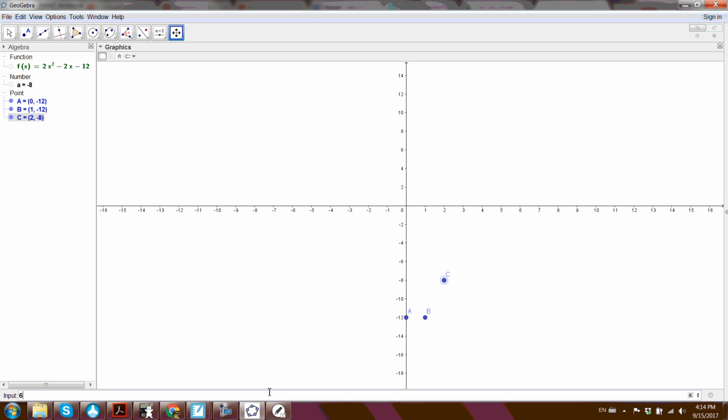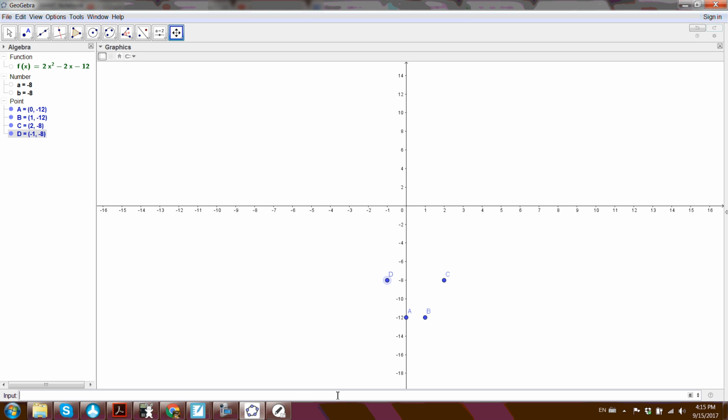Well, let's see what f of negative 1 is. Hey, look, when negative 1 is input, you get the same thing as when 2 is input. So (negative 1, negative 8). Are you seeing the symmetry? We can see now that this parabola is going to bottom out between 0 and 1. Between x equals 0 and x equals 1, it's going to bottom out.